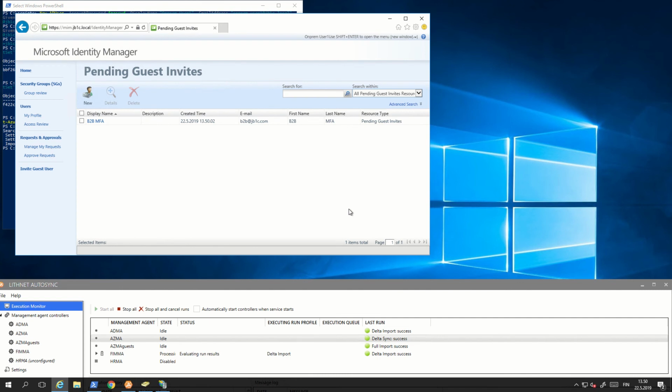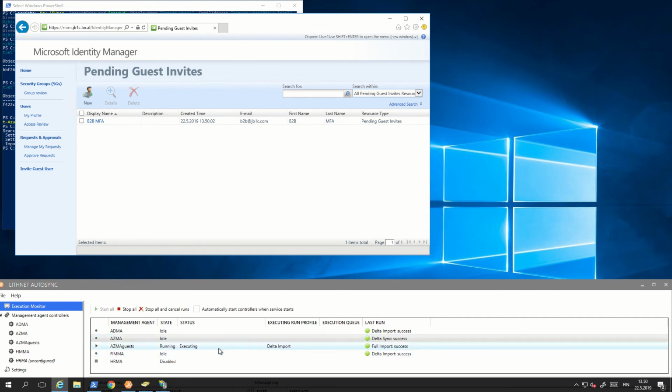And what happens on the background is that I'm running a PowerShell script. PowerShell script is sending a customized invite message, and it's also setting some extra attributes. Those extra attributes, most important parts are mobile phone and strong authentication methods. And I'm going to show you in a moment why I want to set those.